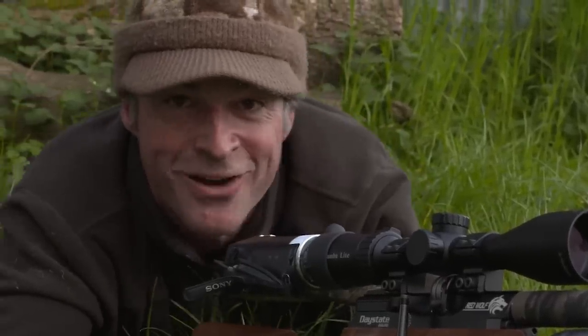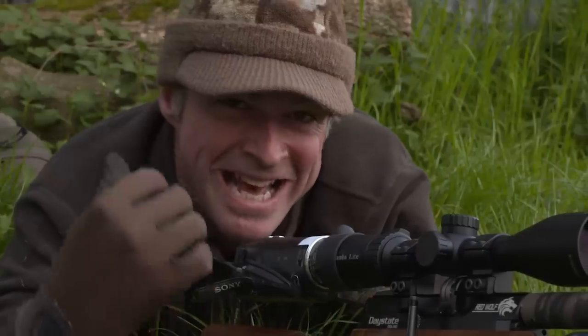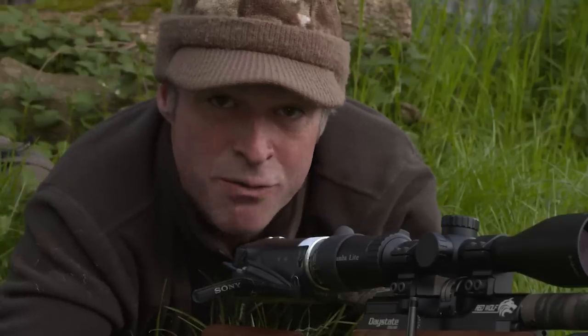Right, well, I've touched on the fact that shooting from the prone position can get a bit uncomfortable. I've spent quite a while on my belly now. The action's really tailed off and the pins and needles are starting to creep in, so I'm quite eager to get moving. But I'm pleased with how it's gone from this spot though.